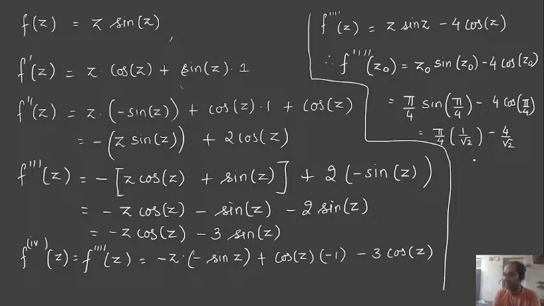If at all you want to take anything common, maximum you can write this in this manner: if you take it in the numerator and denominator, then this will become pi upon 16, pi minus 16 over 4 root 2. This is the simplified answer for this.